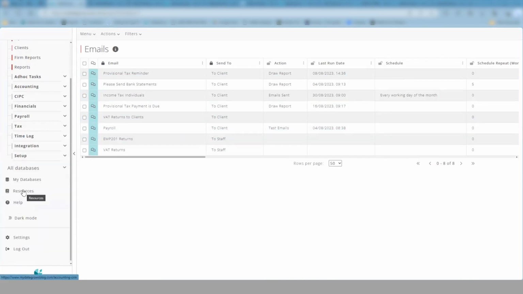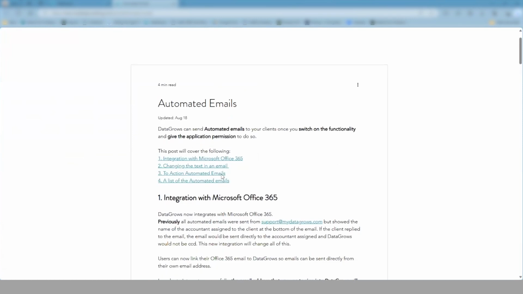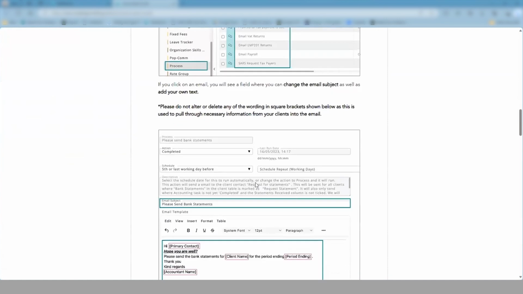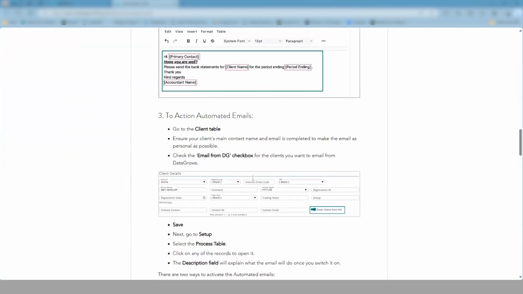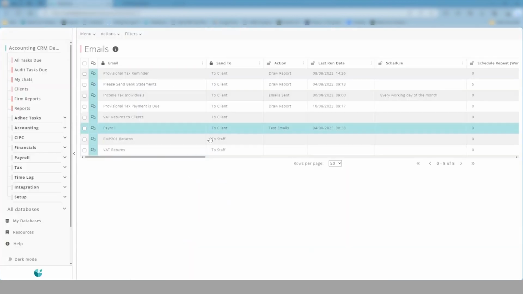If you are stuck on any of the tables that I've shown you today or any of the other features that our app has, you will see by most of the tables is an information icon. If you click on that, it will take you to the help section of that table, explaining how the feature works, how to make sure that it's set up correctly. And so that is your first point for assistance within any feature.